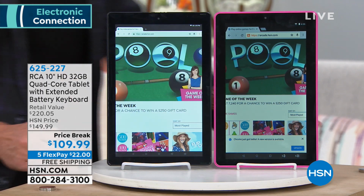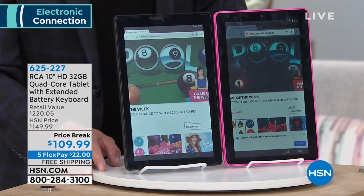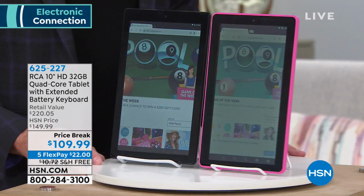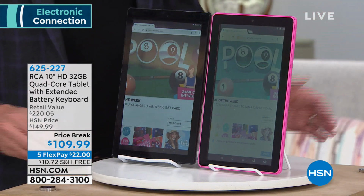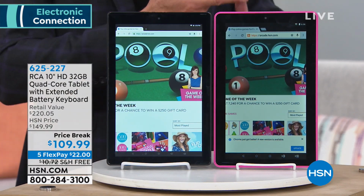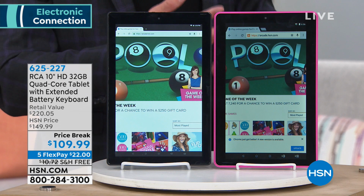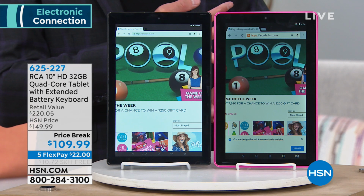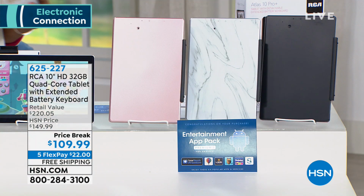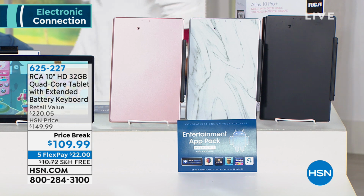The quality of your screen, not only in better color representation, but look at that. When you turn it to the side, you can see your screen so much better. That's what you get when you get in-plane switching. And when you go through this tablet, you kind of go through the checklist. Front and rear cameras, in-plane switching, extended battery life, the longest battery life on any tablet, and expandable memory. You were really talking about, Marla, all of the check marks that you want on some of the best technology available.